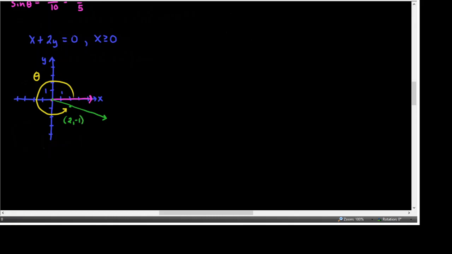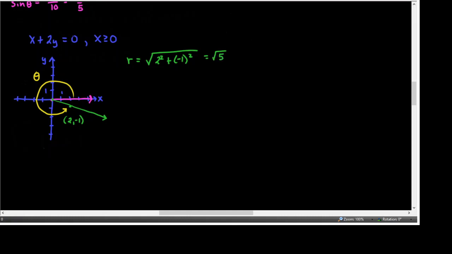Or if you found a different point with a different strategy, maybe you started with, I'm going to let x be 4. 4 plus something is 0. That something is negative 4. 2y equals negative 4 means y is negative 2. I could use the point 4, negative 2 instead. It doesn't really matter, as we saw above. So I'm going to use this one, and I'm going to first calculate r. It'll be the square root of x squared plus y squared, and that's the square root of 5.